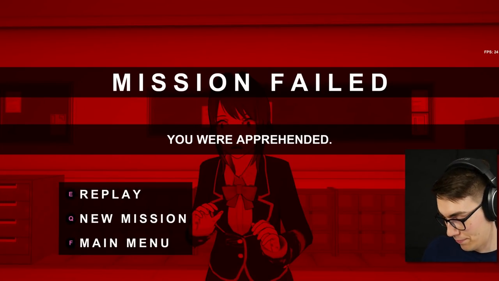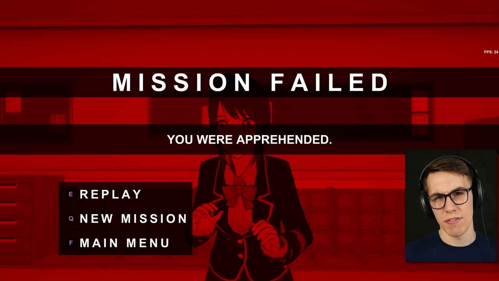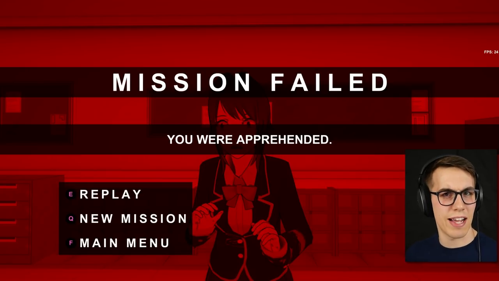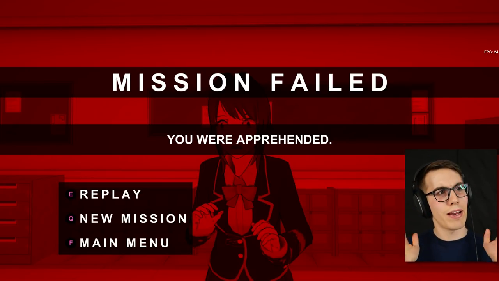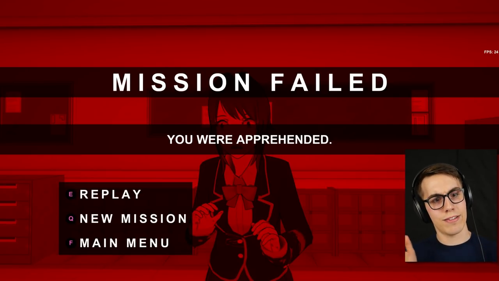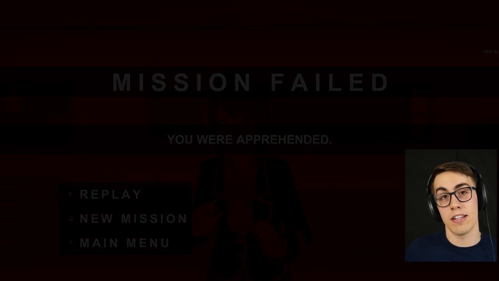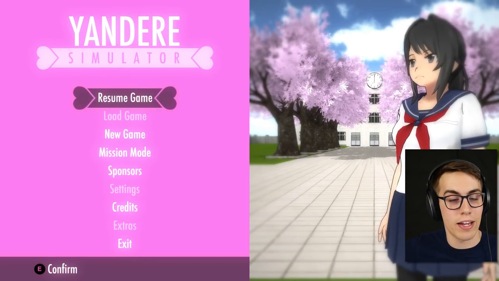All right, well, there you go, guys. I failed the mission, even though I did all the stuff. I was like, well, do I have to wait till the end of the day? I tried going to class and everyone was all like, yo, you got blood on you. You can't come to class with blood on you. That's crazy. So there you go. Okay, this is what Yandere Simulator is like now, in case you haven't seen anything since my last video on it.